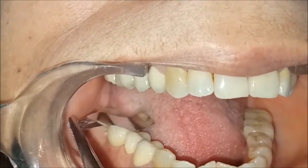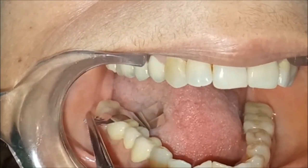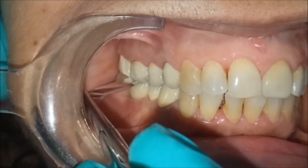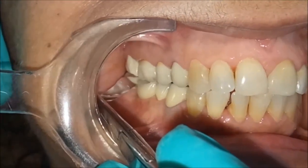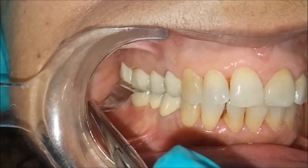I am going to first try this on my implant crown. I am going to keep it on the occlusal surface of the crown and gently close down. I am able to pull the shim stock through — that's what I want. In static occlusion with a light bite, I do not want any contact on my implant crown.